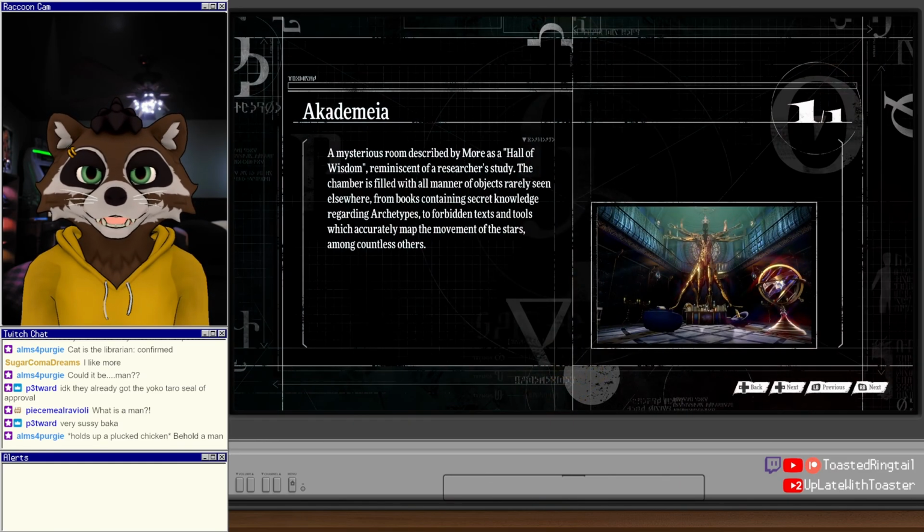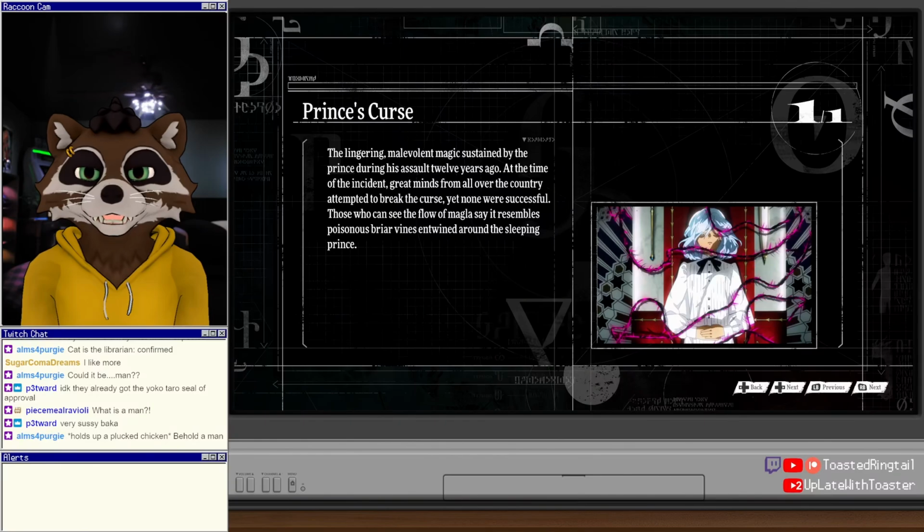Akademeia. A mysterious room described by Moore as a hall of wisdom, reminiscent of a researcher's study. The chamber is filled with all manner of objects rarely seen elsewhere, from books containing secret knowledge regarding archetypes to forbidden text and tools which accurately map the movement of the stars, among countless others.